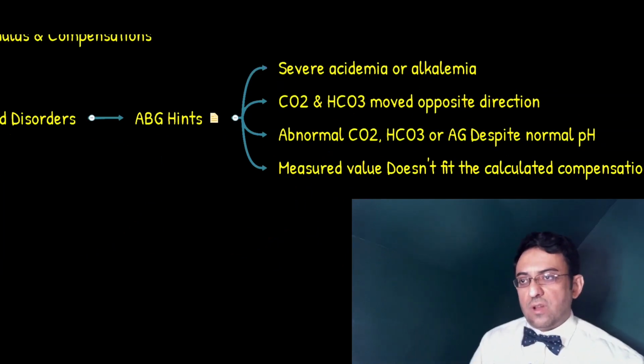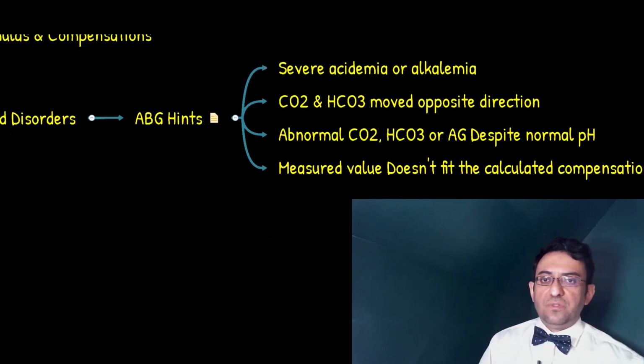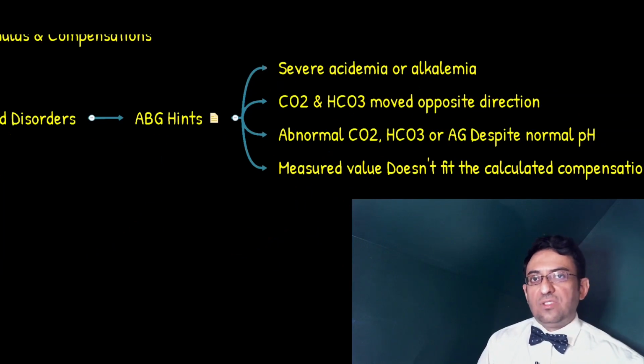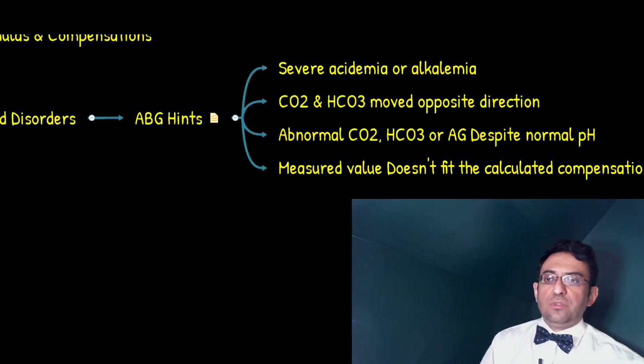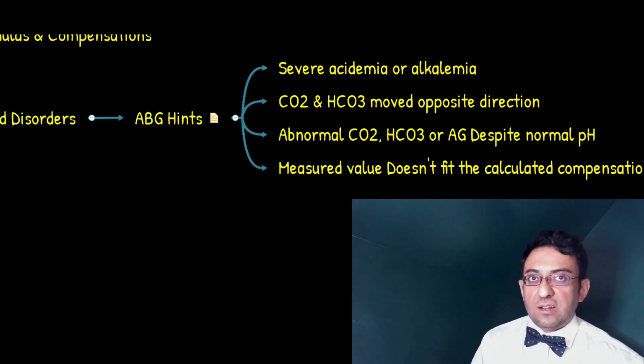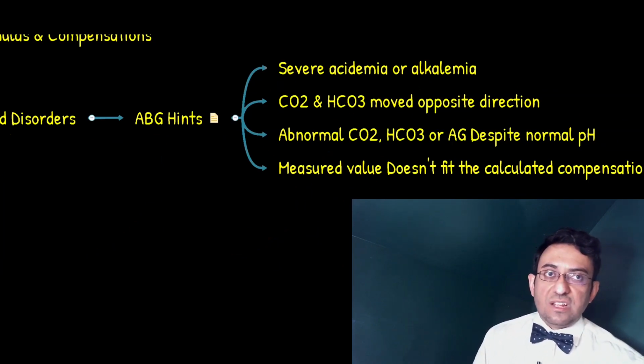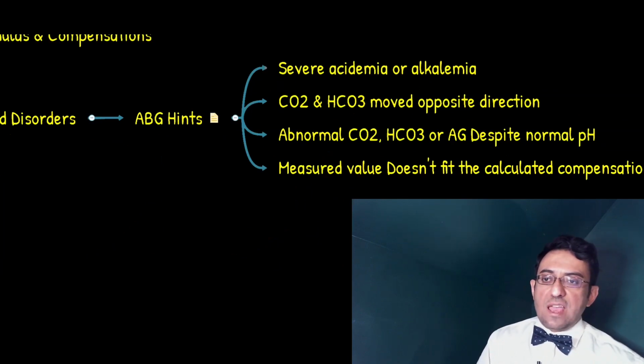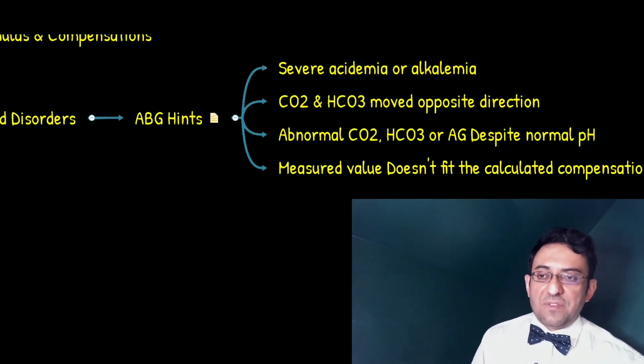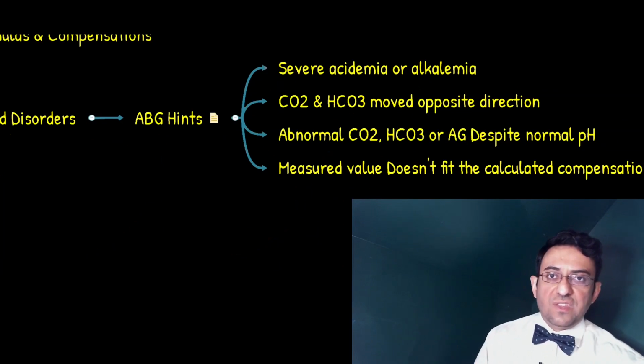So one indication of mixed acid-base disorder is presence of severe acidemia or alkalemia. What is the pH range? Even though severe acidosis could be analyzed based on patients' clinical response to acidosis, including cardiovascular suppression, we usually consider a pH less than 7.1 as an indication of bicarbonate therapy and that of severe acidemia, while a pH of less than 6.85 is generally considered incompatible with life. On the other side, a pH of greater than 7.65 is considered severe alkalemia.